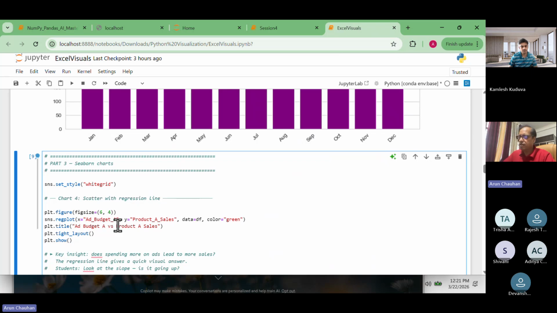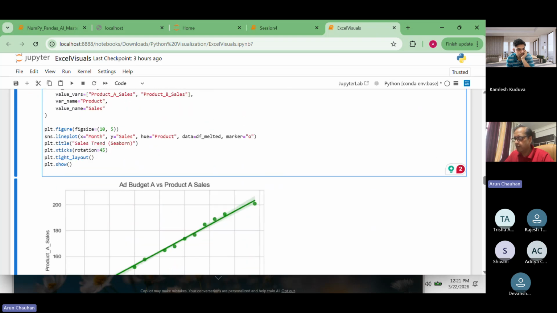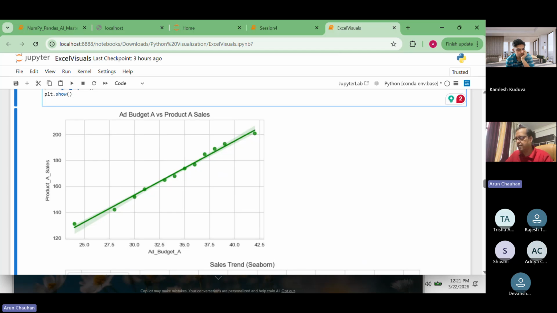So now we are taking help of Seaborn libraries, and we are trying to create this correlation and line chart. This is a scatter plot, and the line is passing through these different scattered points. The proximity is pretty low. So in a way, you can say that there is a strong correlation, and there is a possibility that we will have a very good machine learning model around it.